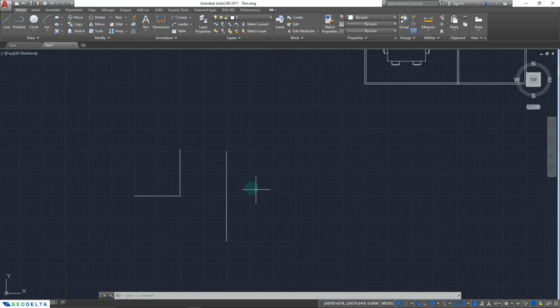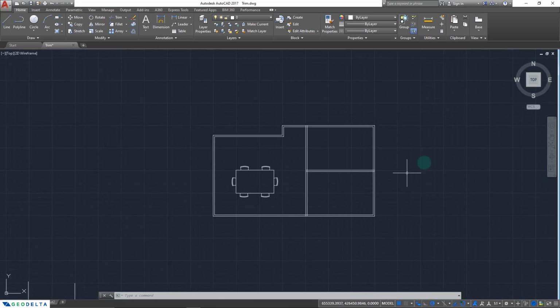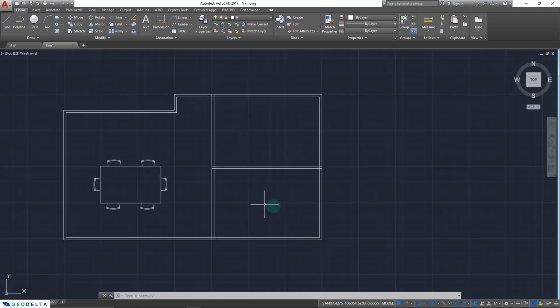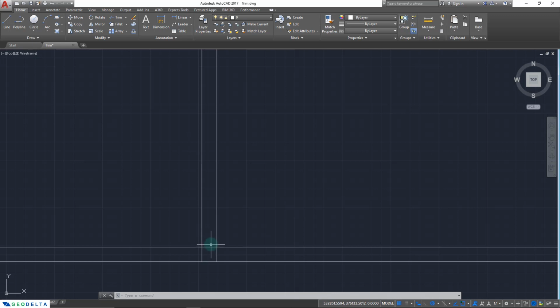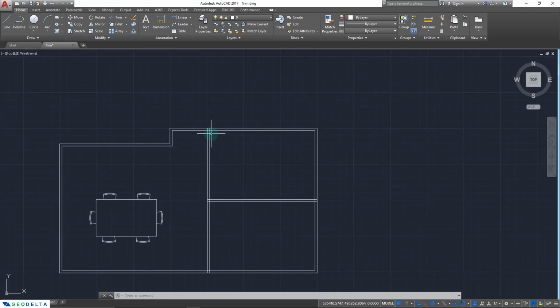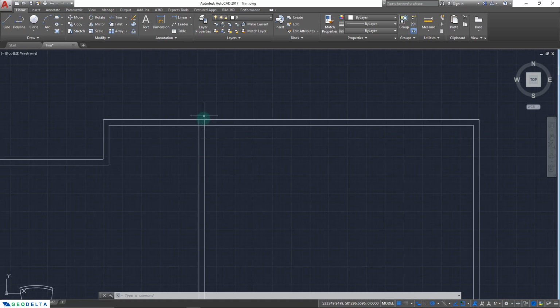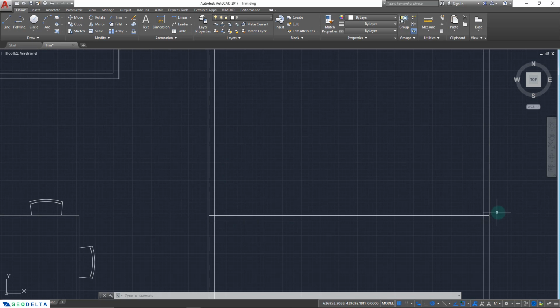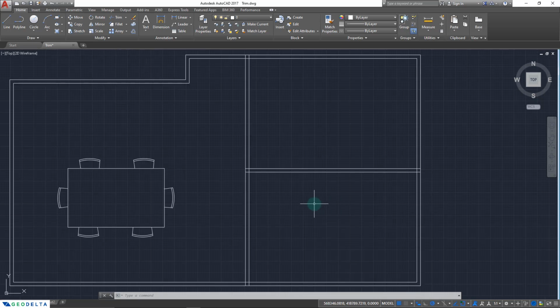Now let's see how we can use this trim command with a bit of a practical application. Over here, you can see that I have divided this area into 2 different rooms. But when I'm specifying the wall, I have some unwanted lines over here. I would like these 2 lines to be continuous without having a line segment right over here. And the same goes for this area as well, and over here and here as well. So I'm going to use the trim command to get rid of that.